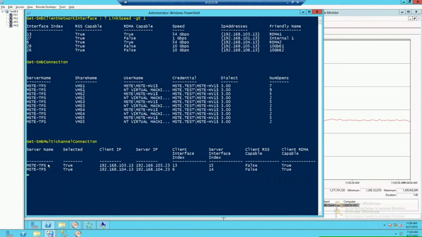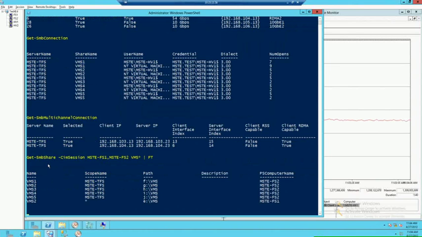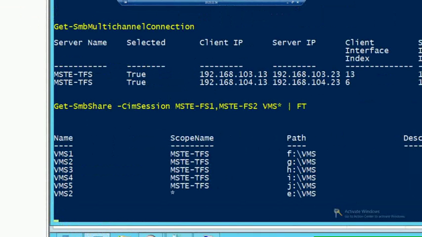Let me go further. Now I'm looking at the shares. That is an interesting command because I'm running this command from the client. That is how you do remoting with PowerShell. You do get SMB share, and you can specify a list of servers that you want to run this on.